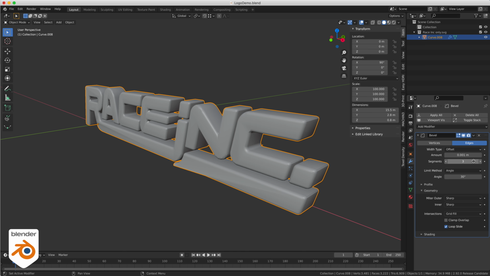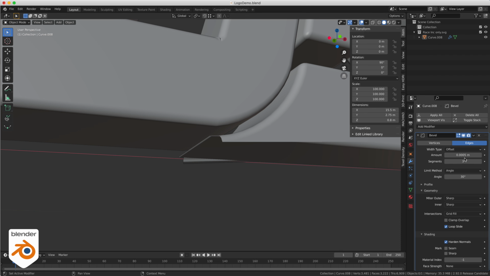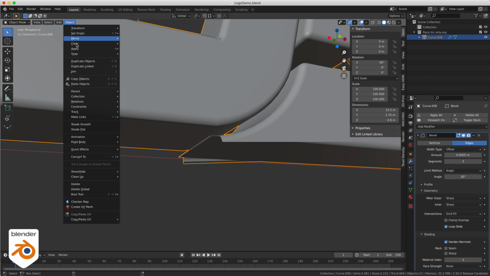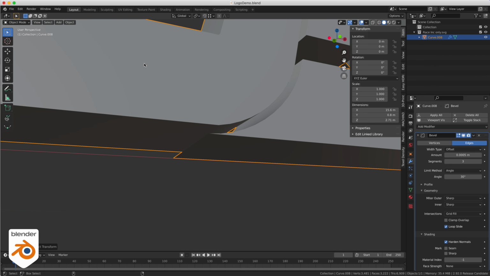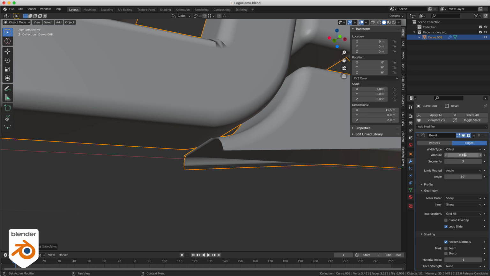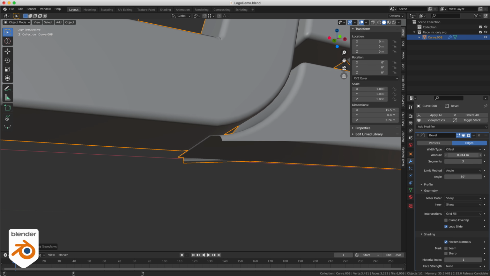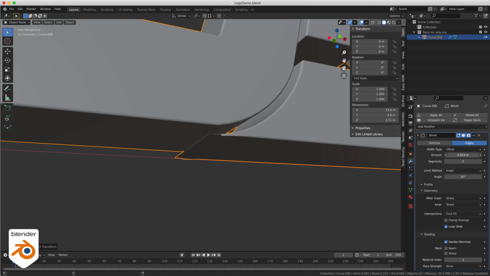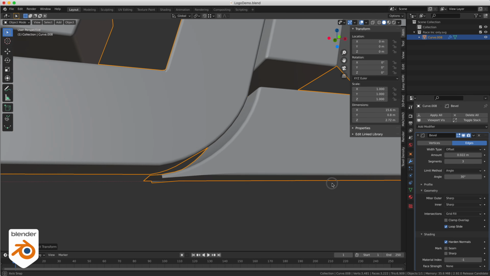The way to fix that is to apply the transformations on the object. So super tiny amount here in the bevel, very huge transformation here. So let's try it. I'm going to go here, apply all transformations, and now the bevel just disappeared because it's really, really small. So we're just going to adjust it to more manageable levels. Okay, so here's 0.6, 0.22, yeah, that looks good.